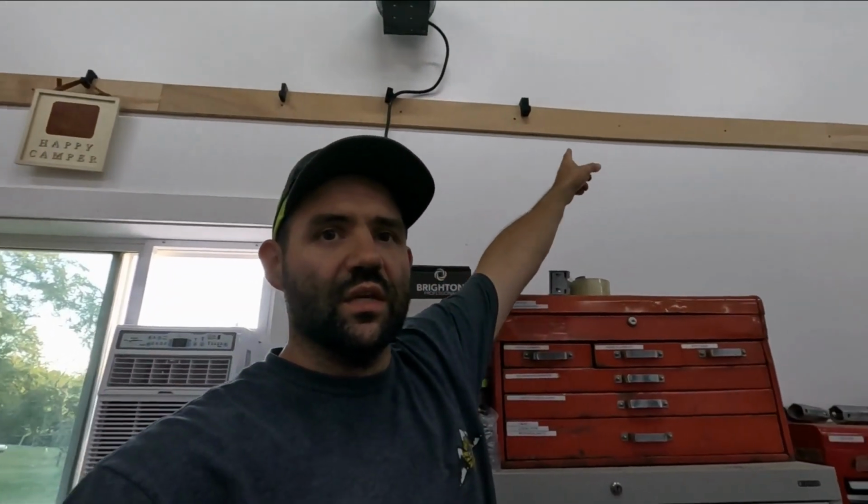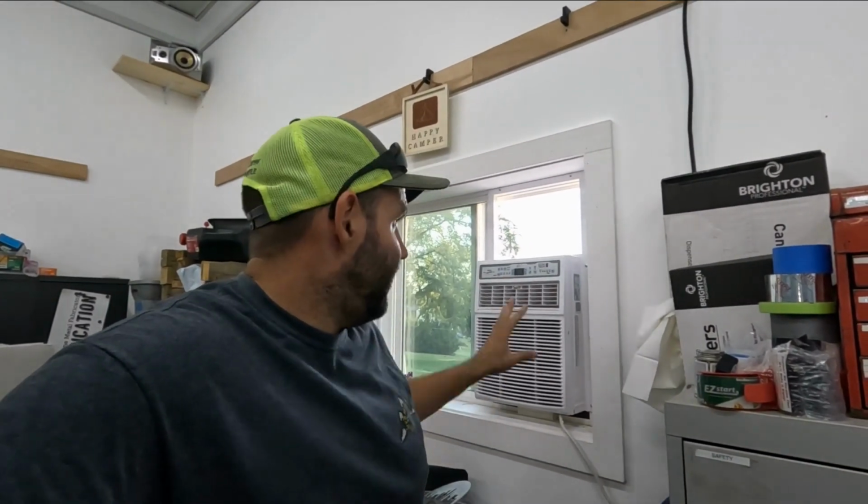But I bought it as an experiment because really I wanted to put a mini split up on the wall right there. And I was looking at like 36,000 BTU mini splits that would heat and cool. And they're really expensive. So the one I've been having my eye on was like $2,700, and that's really expensive. And I wasn't ready for that level of involvement yet. When I wired the shop, I put a 30 amp box on the outside of the wall. It's wired, it's ready for the mini split. I just didn't want to spend money on it yet. So I bought this as a test for this year.